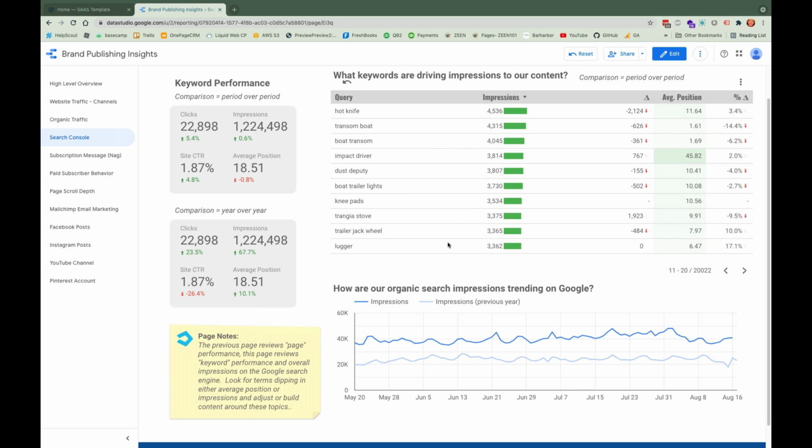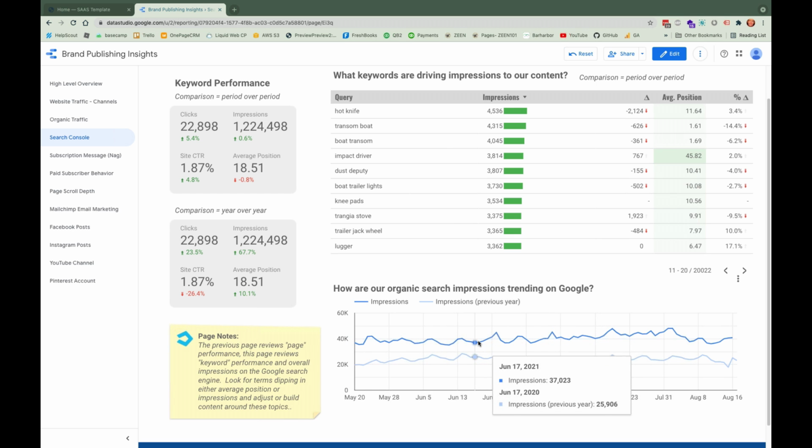Okay. What's the chart on the bottom for? I like that one. It's basically looking at our organic search impressions with a comparison to the previous year. So, we can see that in 2021, during this time period, our search impressions are up quite a bit versus 2020.